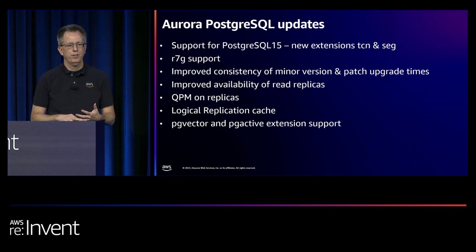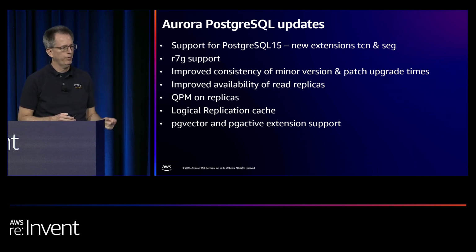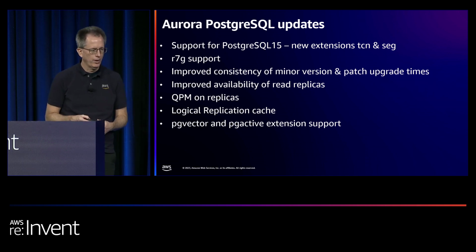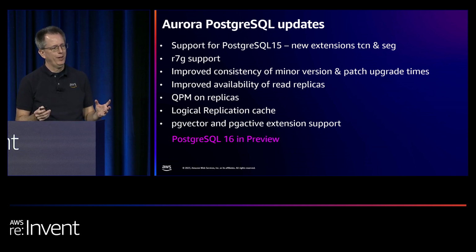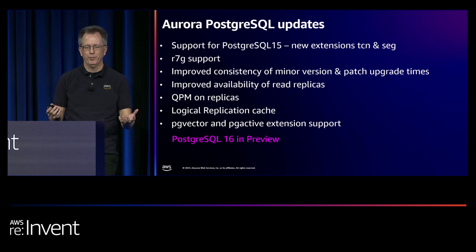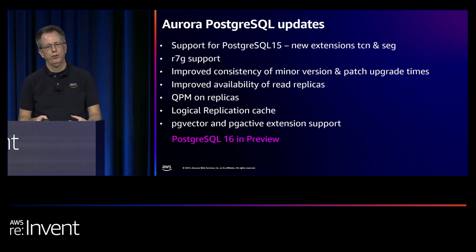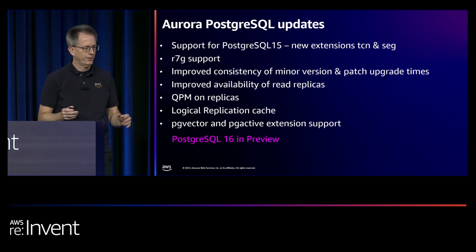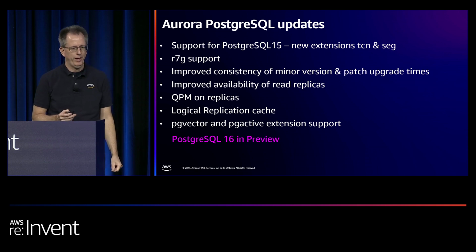We added a logical replication cache to help speed up replication when you're doing CDC. And we've added support for PG Vector, which I'll talk about more in detail, as well as PG Active, which allows you to start being able to build active-active database setups with Postgres. And of course, the last thing that I'm really excited about is we now have Postgres 16 already in preview in our preview environment. And that means we're much closer to getting 16 out in production. So it gives you an idea that we're moving much faster on our merges now with Aurora. We're really very close now on the community timeline. So that's a very exciting thing, and I was very happy with the team on that.